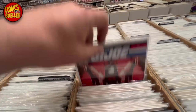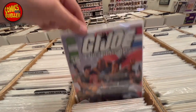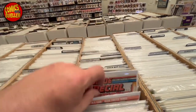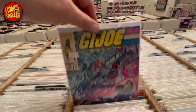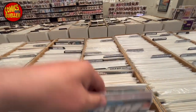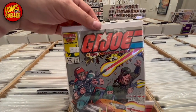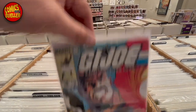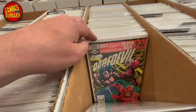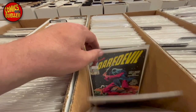G.I. Joe is another title I'm looking for. They mainly had the IDW ones — I love that cover of G.I. Joe with Storm Shadow. Here's number one, then we get into the regular Marvel stuff: the yearbooks, Special Missions, Transformers. Those newer G.I. Joes are getting spendy right now — very low print run at the high numbers. But I wasn't just looking for my books. Here's some Daredevil — this is just for Bob, Bullseye Bob. Just talked to him today on the phone. Look at all this Daredevil goodness — Frank Miller. Good times right there.